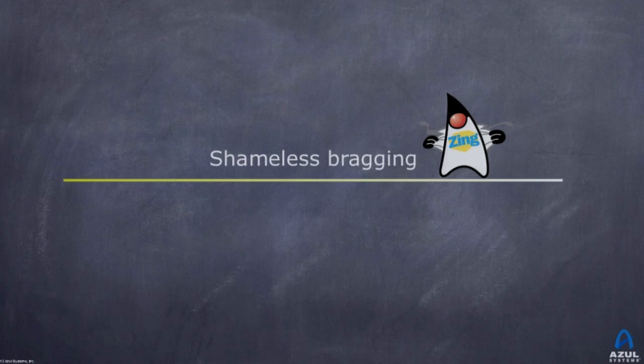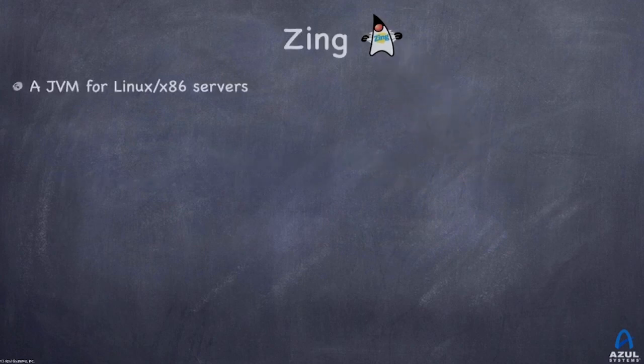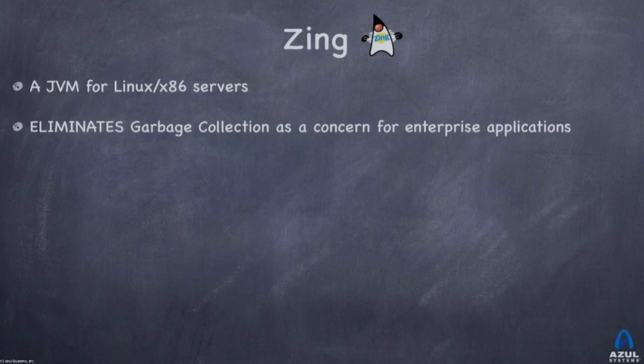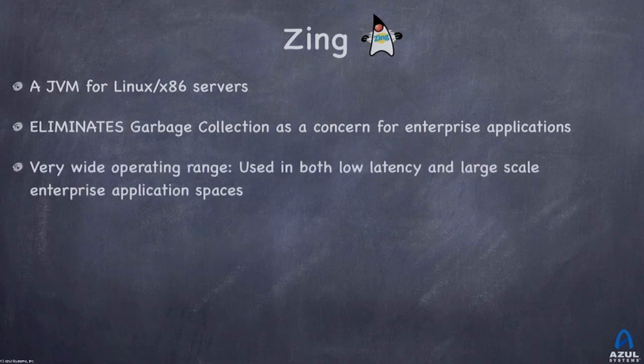So a little bit about Zing. This is a new logo they made for Javelin, so I'm putting it out now. Zing is our product. It's a JVM for Linux x86 systems. Basically, it completely eliminates garbage collection as an issue for enterprise applications, and it does that across a very, very wide spectrum. All the way from those annoying multi-second pauses that you might have on a few gigabytes of heap, all the way to you can run 300-400 gig of data if you want to, and it won't pause any worse than if it doesn't, which is very small.